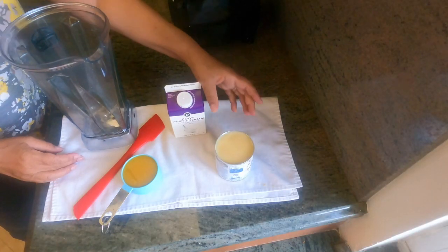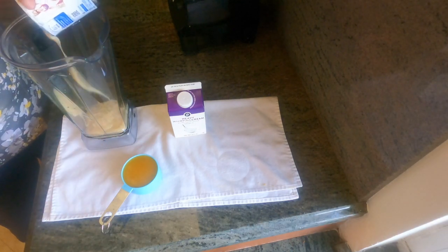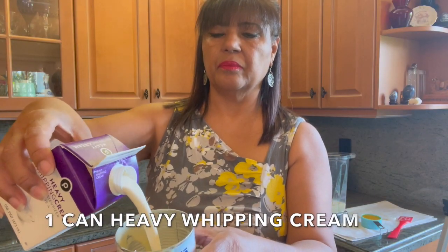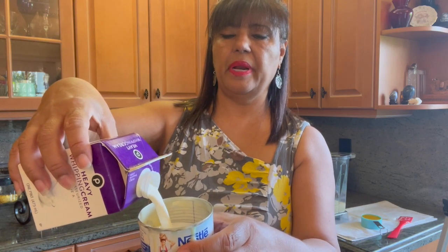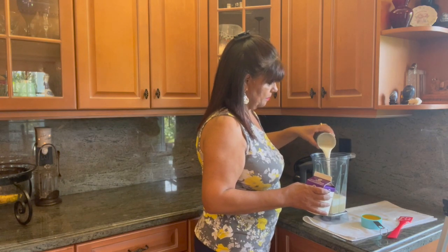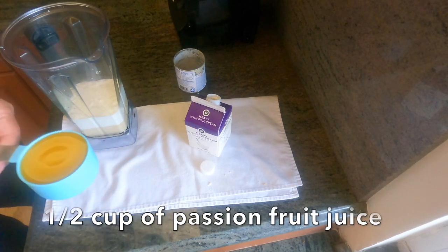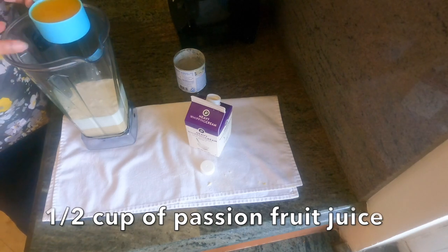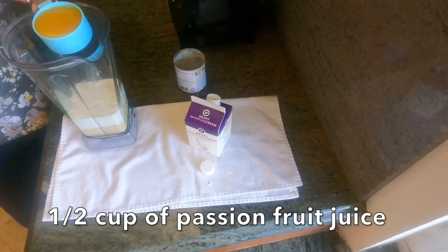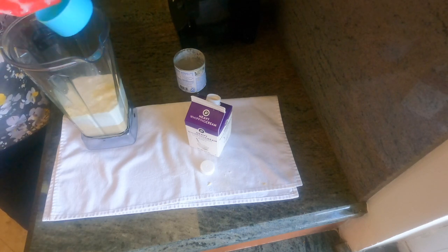So this recipe, you just need 1 can of condensed milk, this is whipped cream. I'm just gonna fill it up. After that, the only thing that you need is half a cup. Let me see. No. Half a cup. I was right. Half a cup of passion fruit juice. I'm using frozen.